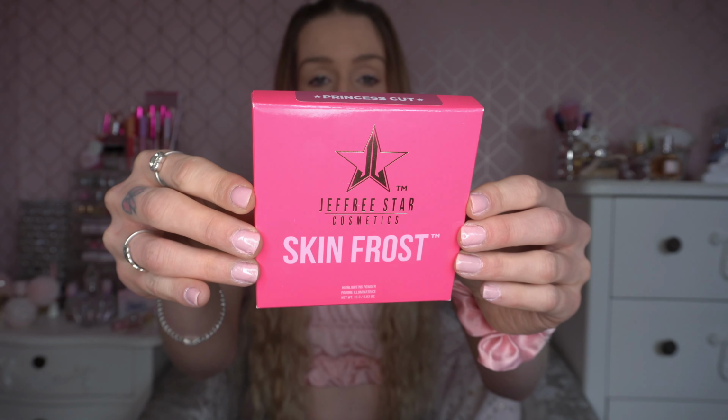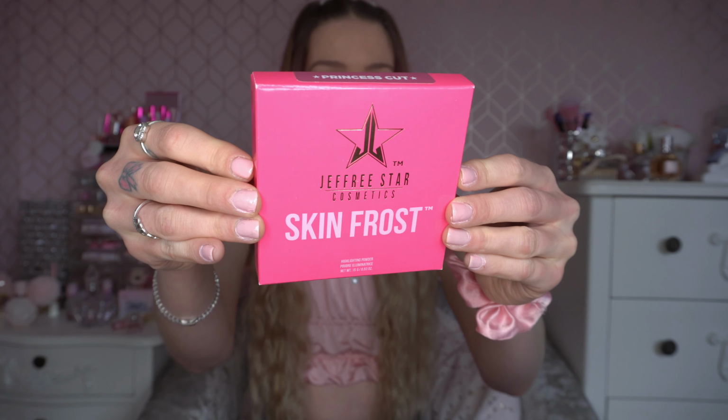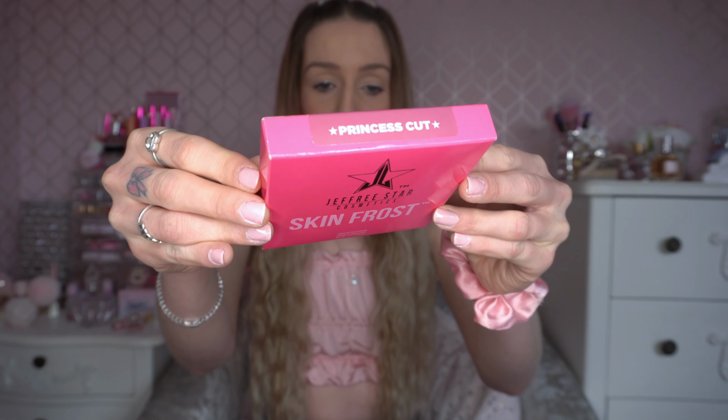Today I'm going to be testing for you a Jeffree Star highlighter. I've got a highlighter in the shade called Princess Cut. It's absolutely adorable. It is kind of a Barbie pink highlighter, so I'll show you now. This is what the packaging looks like. It's in this bright Barbie pink box, which is really cute. It's called Skin Frost, and I picked up the shade Princess Cut.